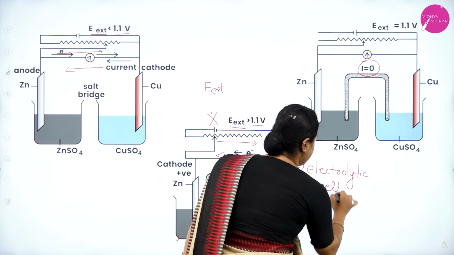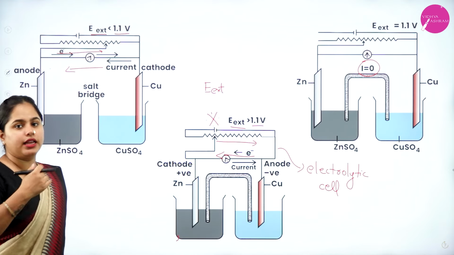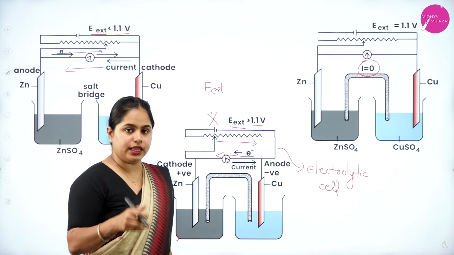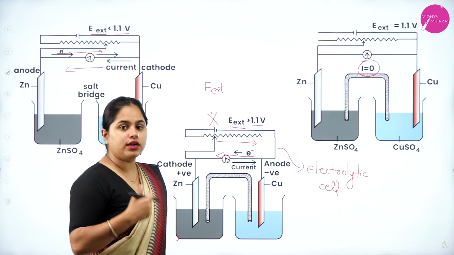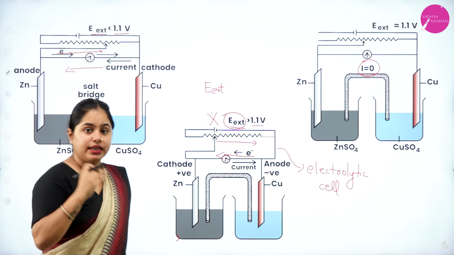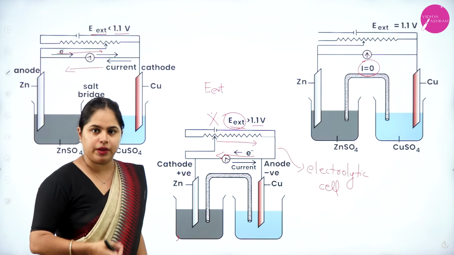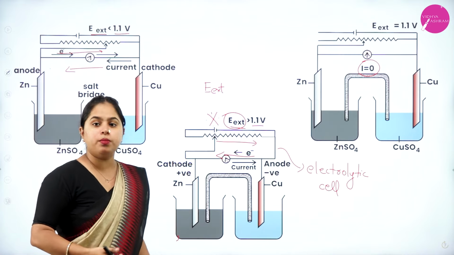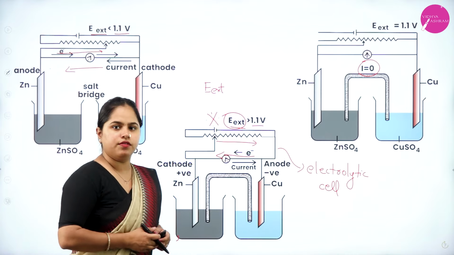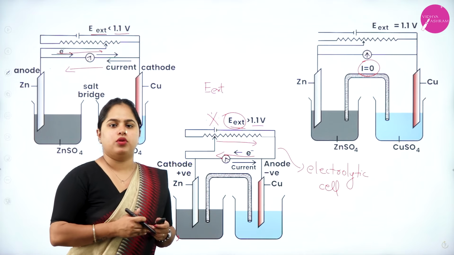Electrolytic cell. So this is an important question also. When does an electrochemical cell behave as an electrolytic cell? That is when the external EMF that we are applying is greater than 1.1 volt. In that case, what is exactly happening? We are applying external electrical energy so that the chemical reaction takes place. So it is going to behave as an electrolytic cell, right? So these three examples are very important, and also when an electrochemical cell is going to behave as an electrolytic cell.